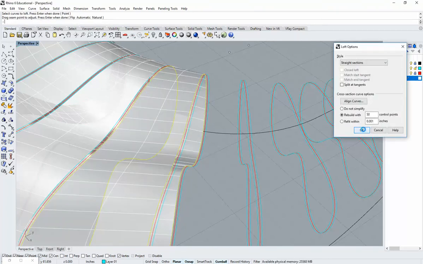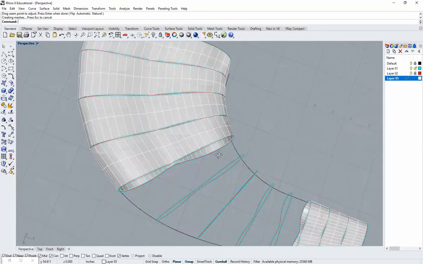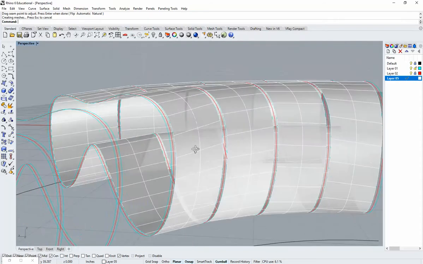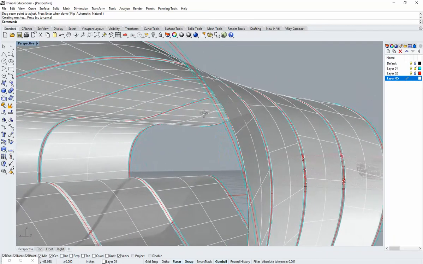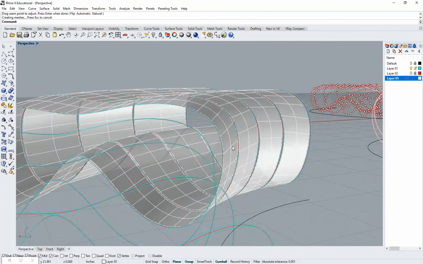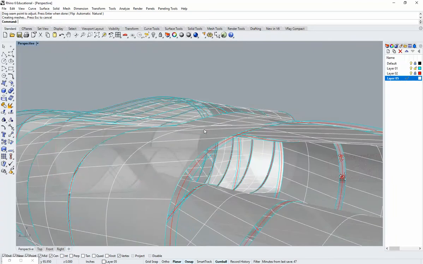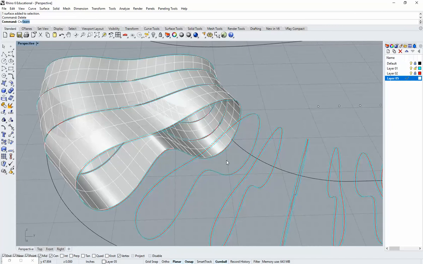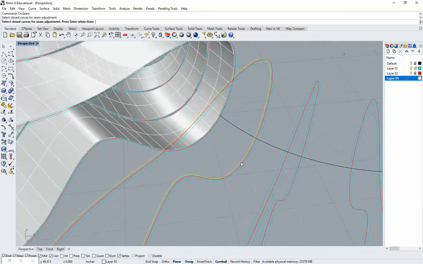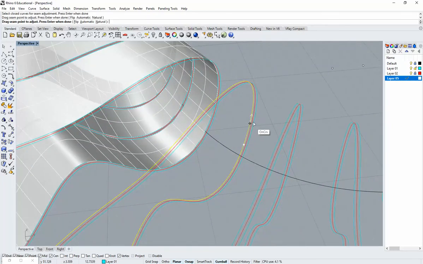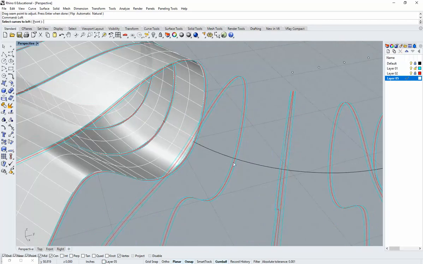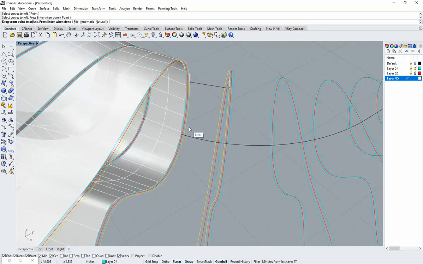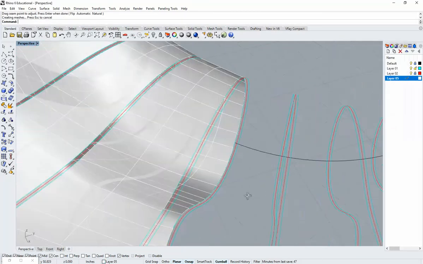And now when I click the loft command, you can see now that I've adjusted this to the point where I get much less twist in that panel that I just showed earlier. And if I do it again, I can probably get this to be even a little bit better. So let's try this one more time. Curve seam. It's going to show us where it is. I can drag it up a little bit, maybe in that direction, to see if that fixes it. Hit enter, loft. And that looks like it's even cleaner.